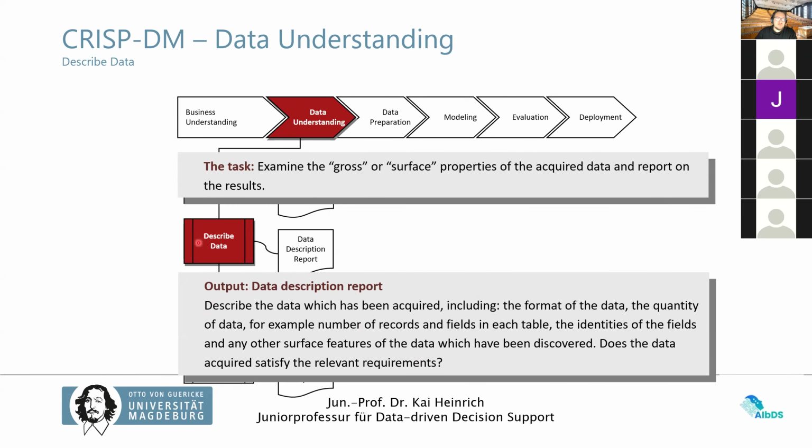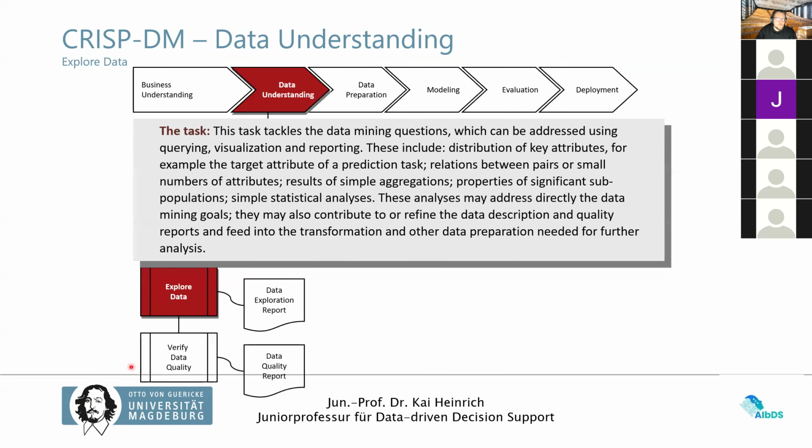So this is more like metadata: the columns of the table and the data types, how many rows do I have, how many columns do I have, what data types are the columns. This is about the data table, and this is more about exploring the data: how different variables go together and what their relationship is, and also single variables, maybe some mean values, some distribution of single variables. When we look at single variables, we call it univariate, and if we look at two variables, how they go together or what their relationship is, this is called bivariate. We will go through this, and at the end we will use the exploration.